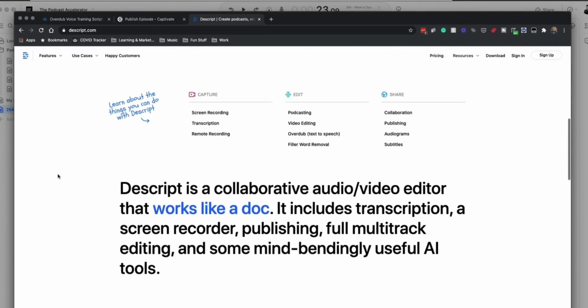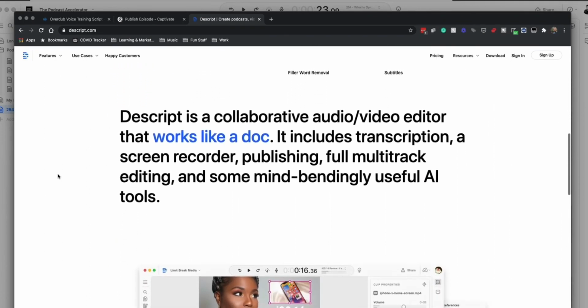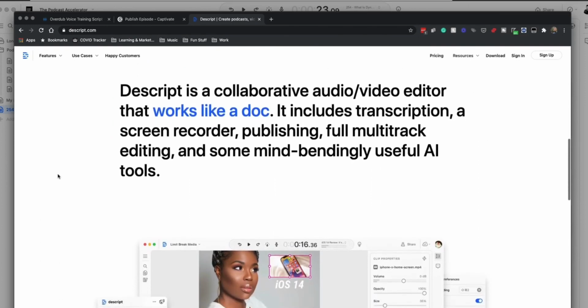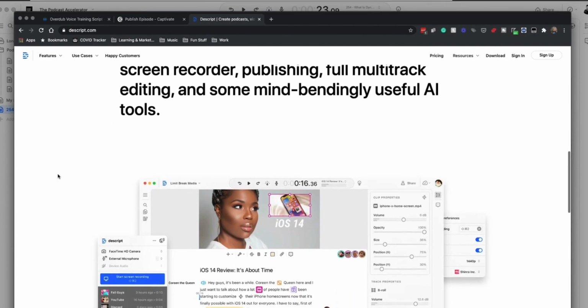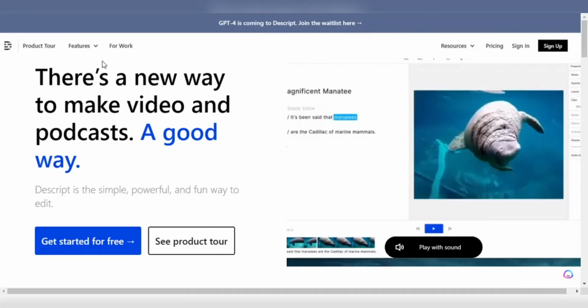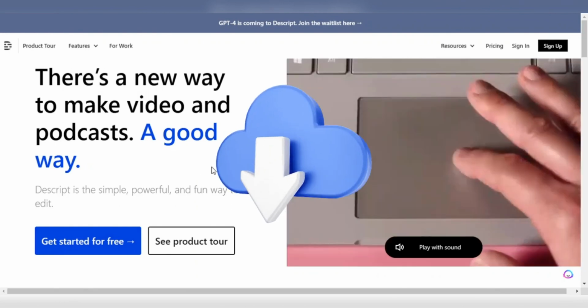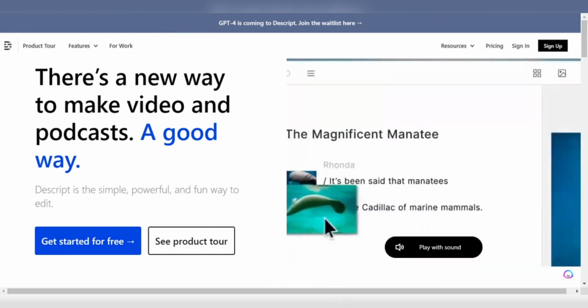Descript's interactive tutorial project, which includes a series of quick lessons to help users get the most out of the collaborative editor, distinguishes it from many other podcast apps. This includes audio and video editing tutorials, screen recordings, and meeting note transcription. To get started with Descript, users must first download the software and create an account. Following the sign-up process, there is a brief survey to determine how the platform will be used.